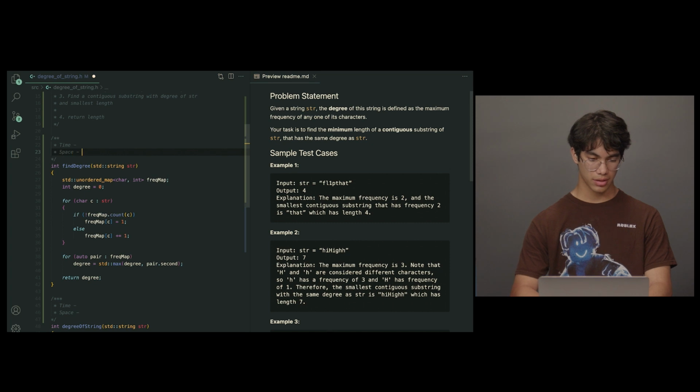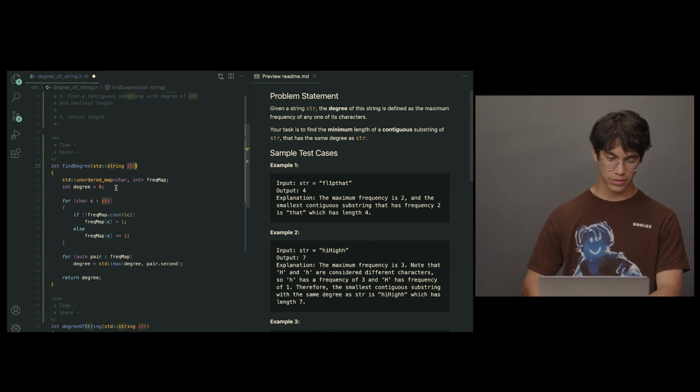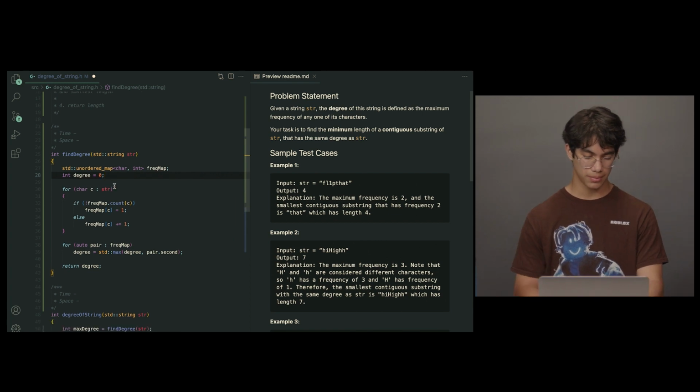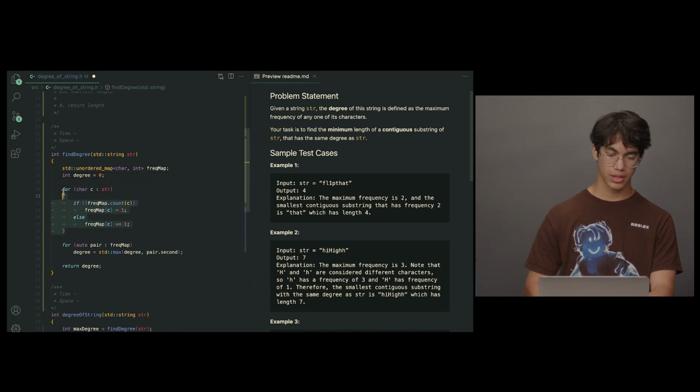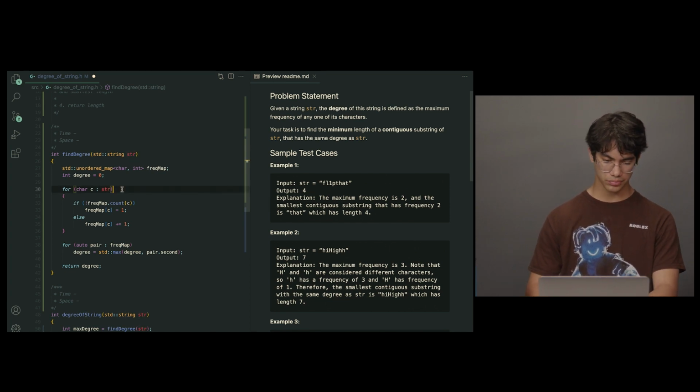So we're given this string for the find degree function, and the first two things that we do are initialize the frequency map and the degree. Now these are both just constant time operations, so we don't need to worry about them. Then the next thing we do is iterate through this for loop, and we're iterating through every single character in the string. So it seems as if we're doing some at least linear operation on the string.